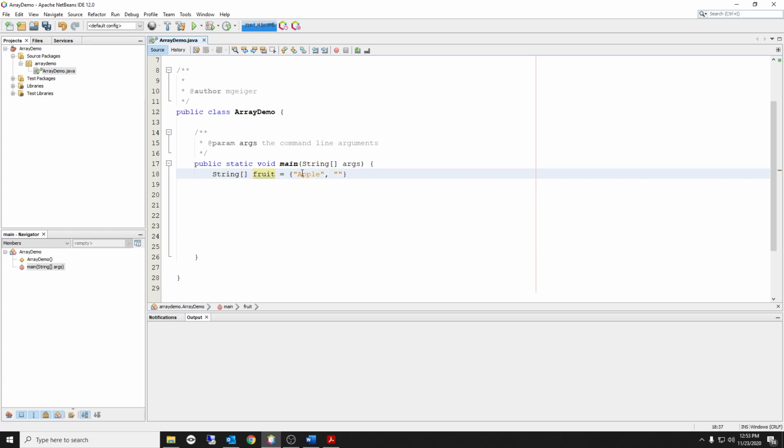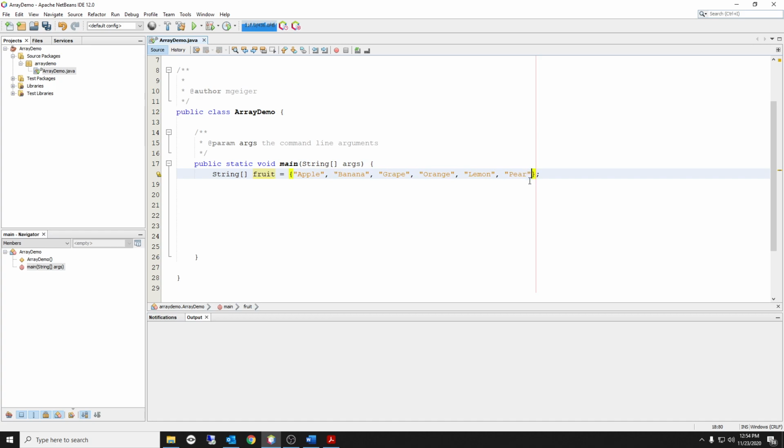Banana. Grape. Orange. I'm capitalizing everything else, so let me put a semicolon out here. Apple, banana, grape, orange, lemon, pear.